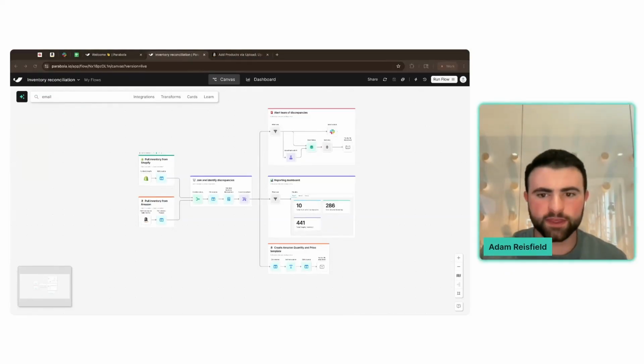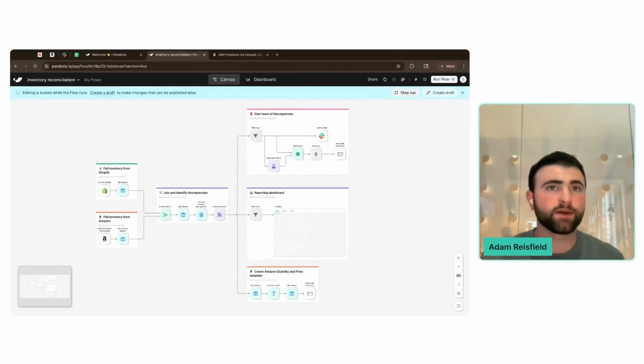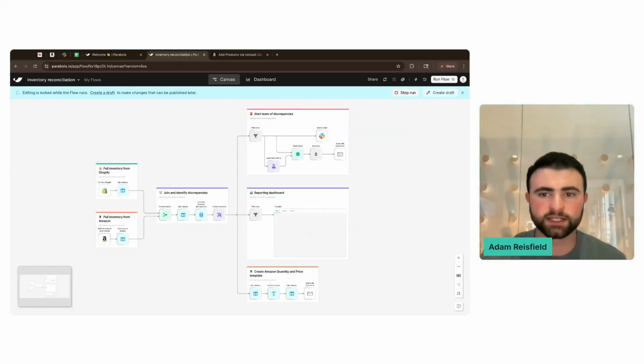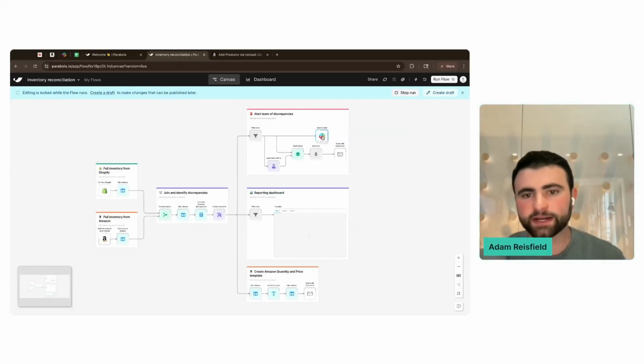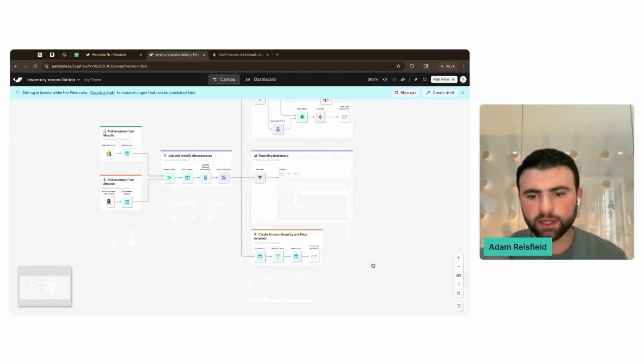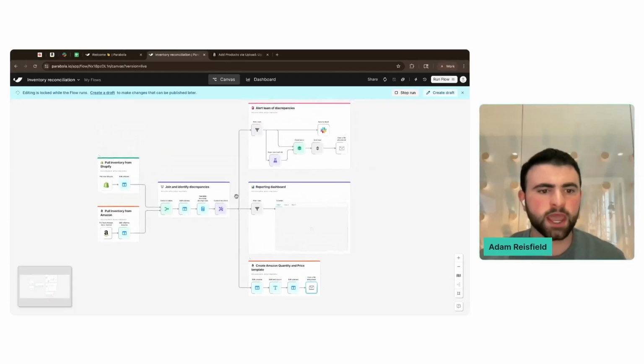All right. So now that this is good to go, I'm going to go ahead and run this flow. What this is now going to do is pull live data from Amazon and Shopify. So if I have had live sales since I started building this, we'll see that all reflected here. It'll trigger that Slack message with my discrepancies. It'll alert the team. It'll update my dashboard. And then ultimately, it will send an email to myself with that exact upload template.